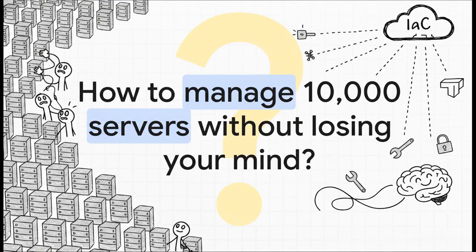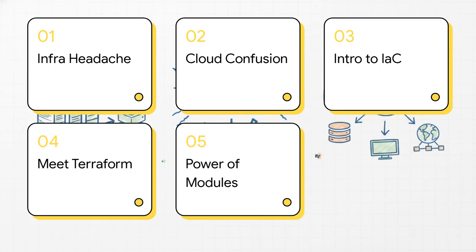So let's kick things off with a question. Imagine you're responsible for an application that suddenly goes viral. You now need to manage not one, not 10, but 10,000 servers just to keep it running. How do you update them, or fix them, or secure them without completely losing your mind? I mean, imagine the sheer nightmare of trying to log into thousands of individual computers by hand. It's totally impossible, right? Well, here is our roadmap for this explainer.